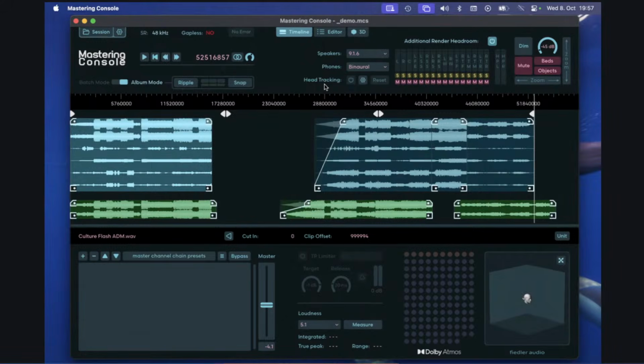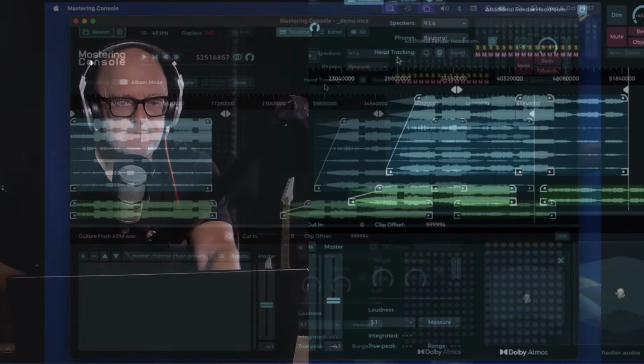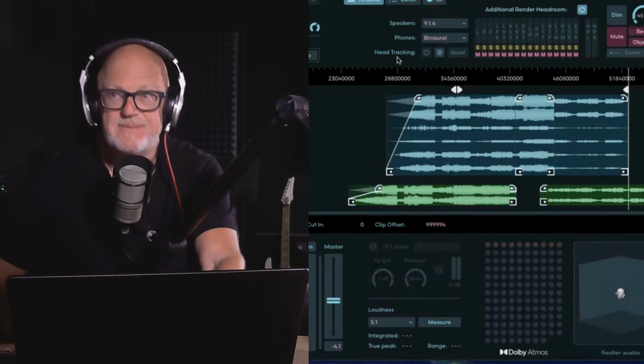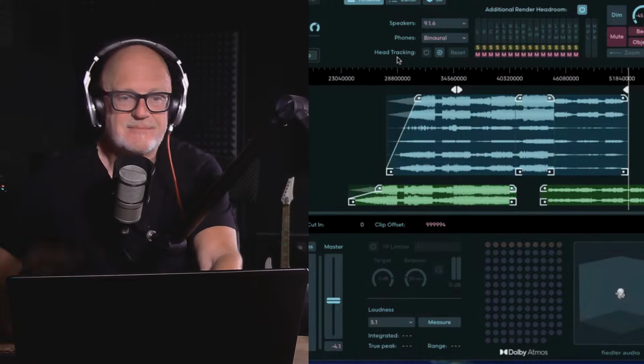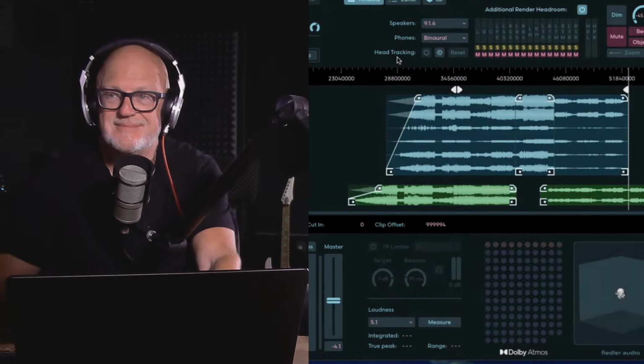That is what is really important about head tracking, that it's fast, that there is no latency, because otherwise you will just hear the effect of the sound turning around your head, but you won't get the feeling that it's part of your environment, which is the idea of head tracking while producing, especially if you don't have a speaker layout at hand and you are mixing or mastering on headphones. Then head tracking can be a really big help, but only if it makes you feel that you are positioned inside a static system.